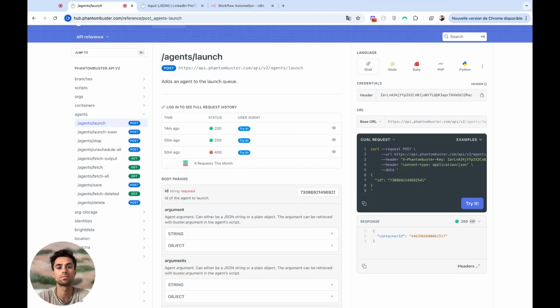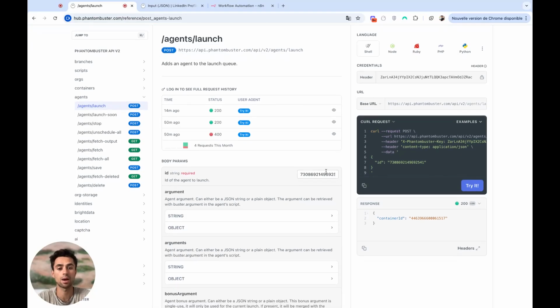To launch a phantom, whether with its default setup or with new properties you want to change automatically, you have to use the API endpoint called agents launch. As you can see, I already grabbed my API key that I was setting in the header. I also grabbed the ID of my phantom.